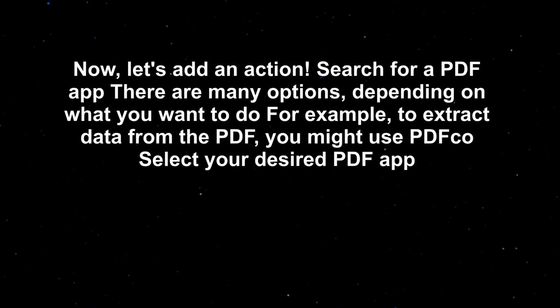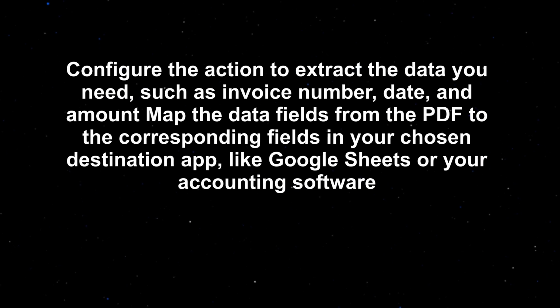Now, let's add an action. Search for a PDF app. There are many options, depending on what you want to do. For example, to extract data from the PDF, you might use PDF. Select your desired PDF app. Configure the action to extract the data you need, such as invoice number, date, and amount.